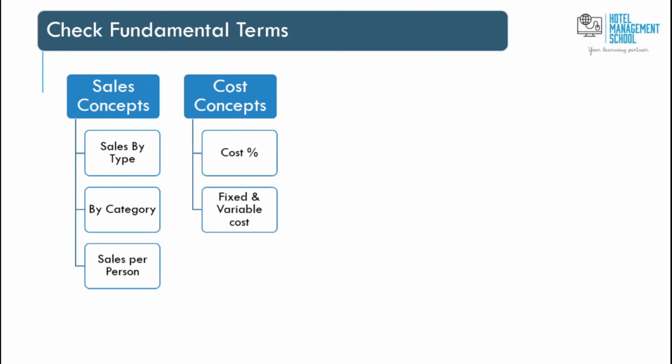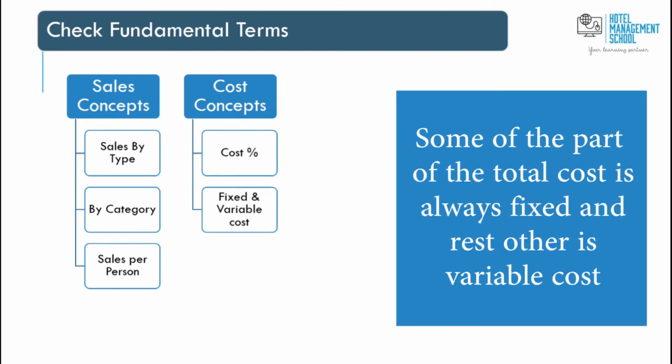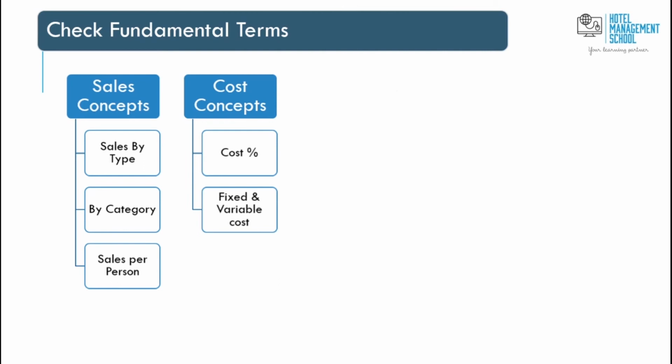Then you have fixed and variable cost. Mostly we will be dealing with the variable cost, but there are certain things which are fixed. When you are preparing a set menu or setting up a buffet, there is some portion which is fixed because you have to serve a minimum number of people, right? Let's say you are setting up a buffet for 30 people, so 30 people's food is there. Even if you have only 10 people, or 5 people eating the same buffet, the food cost will remain the same. It is not changing because you already set up the buffet cost, correct?